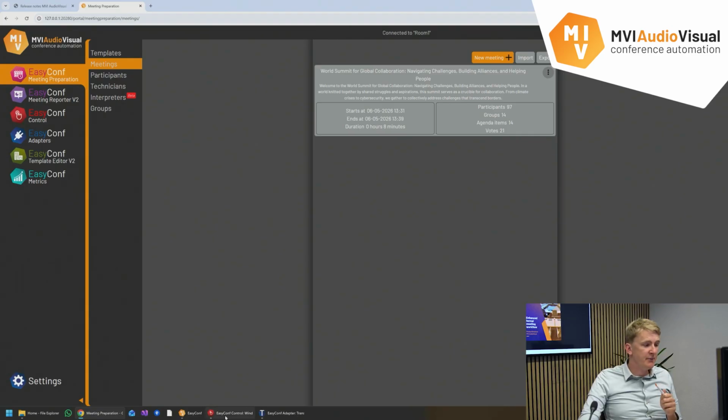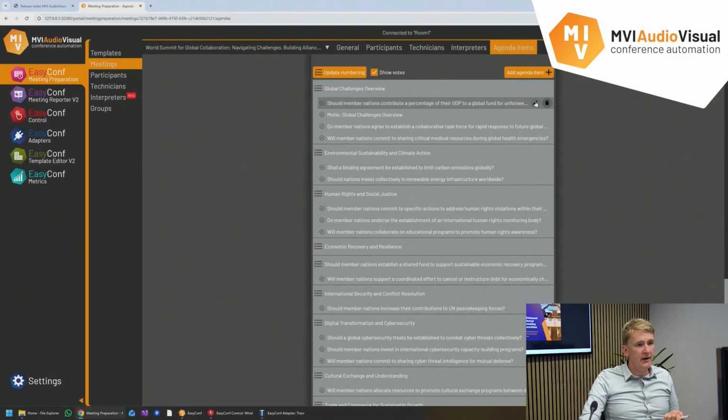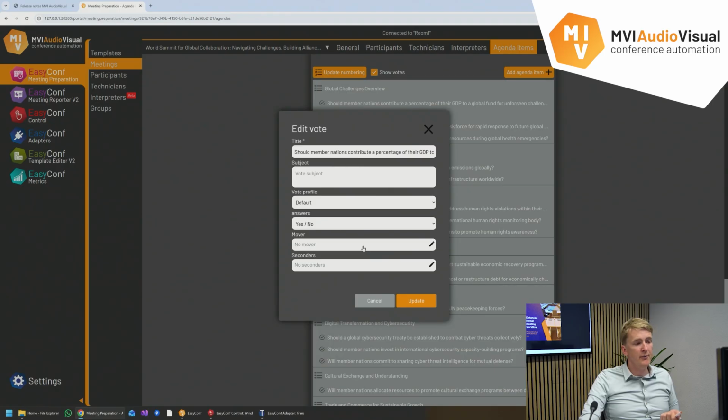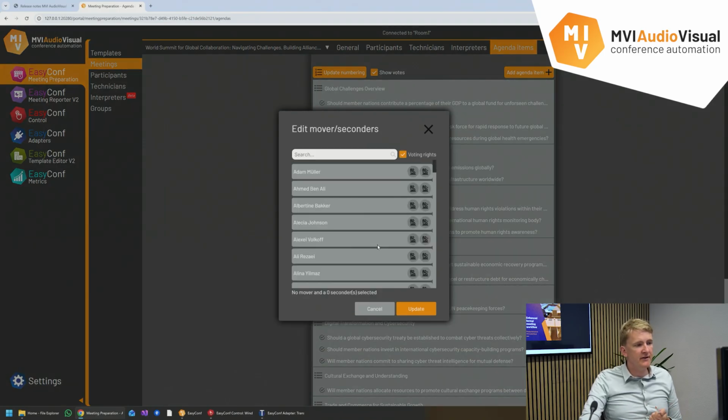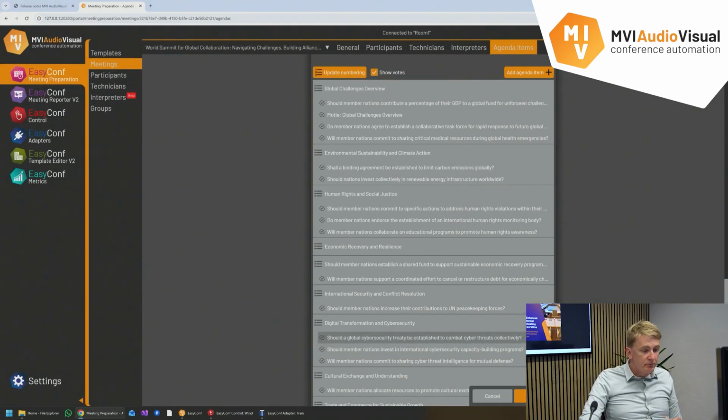In meeting preparation, movers and seconders can be selected during the vote that I just showed you, but you can also add them before the meeting happens. So if you know already who is the mover or the seconder, it can also be selected over here. So you can say, well, I have one mover and two seconders. We didn't limit the amount of seconders, by the way. So you can also have two if you like. That's also possible. It's an addition to the portal.